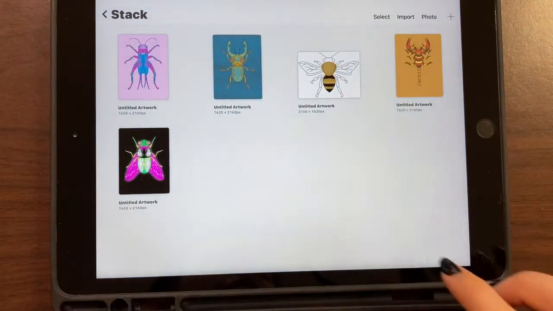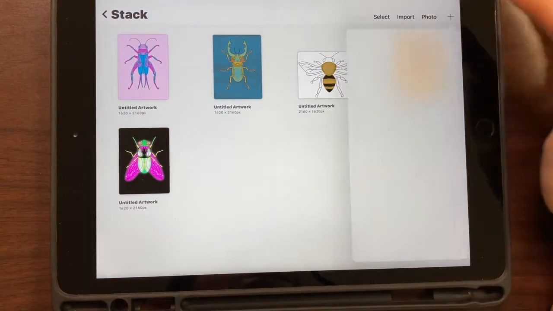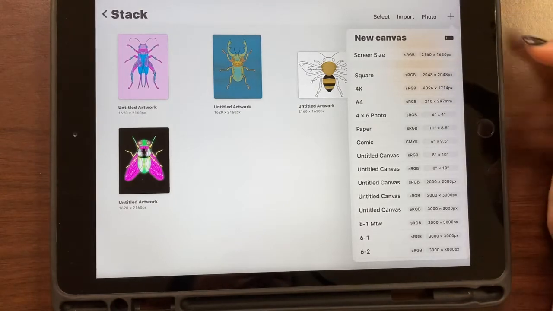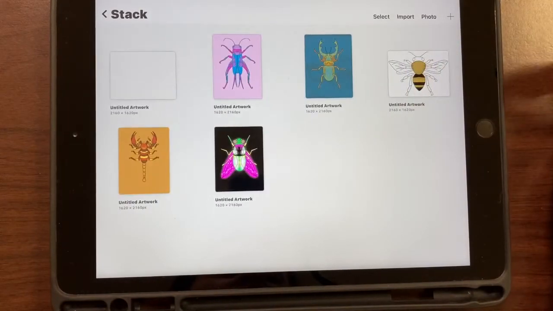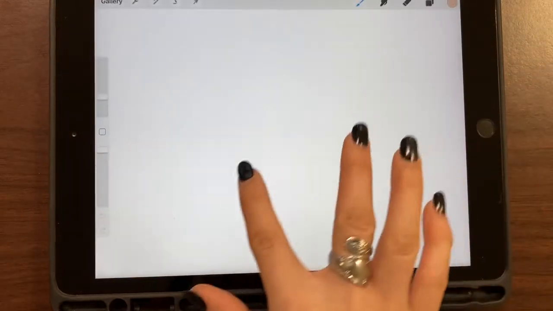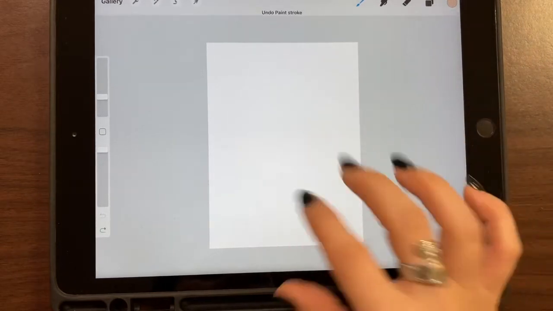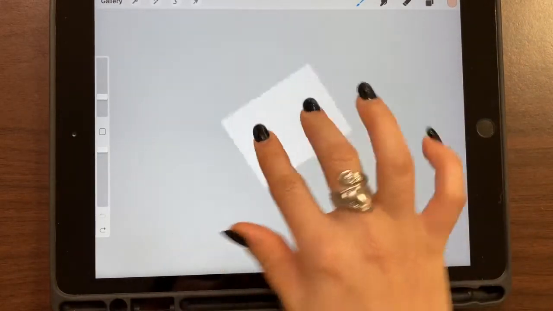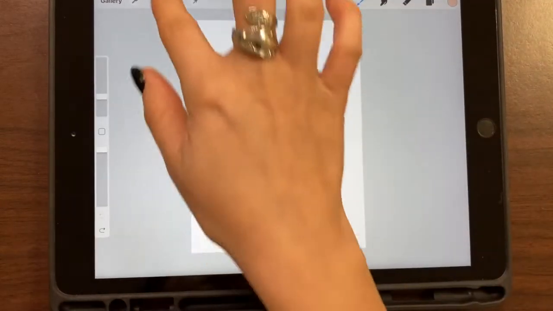You have to make this in Procreate. You don't have an option to do Adobe Draw for this one because a setting that we're going to use is only available in Procreate. So canvas size, we're just going to hit screen size, and you can see a couple of them on that preview box. I've done a couple of different versions so far. So for my screen size, because my bug is portrait style, I just rotated the canvas around.